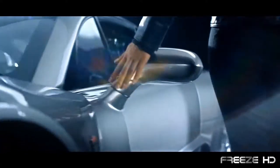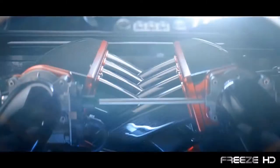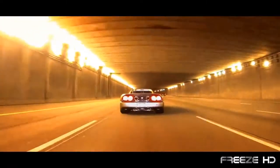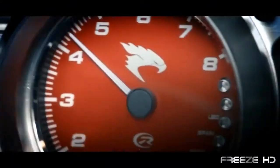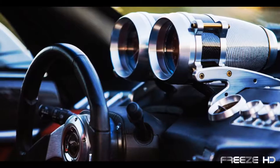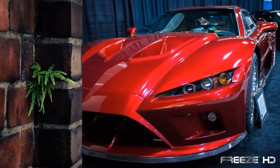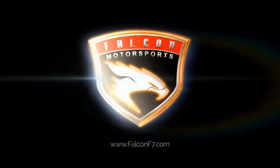The powertrain is borrowed from the Corvette Z06, and the 1100 horsepower twin-turbo V8 engine mounted behind the seats rockets the Falcon F7 to speeds in excess of 200 miles an hour, accelerating from 0 to 60 in just 2.7 seconds. The handcrafted leather interior, the jet-like cockpit, and the high-performance adjustable back racing style seats help make the $225,000 Falcon F7 a supercar lover's dream.